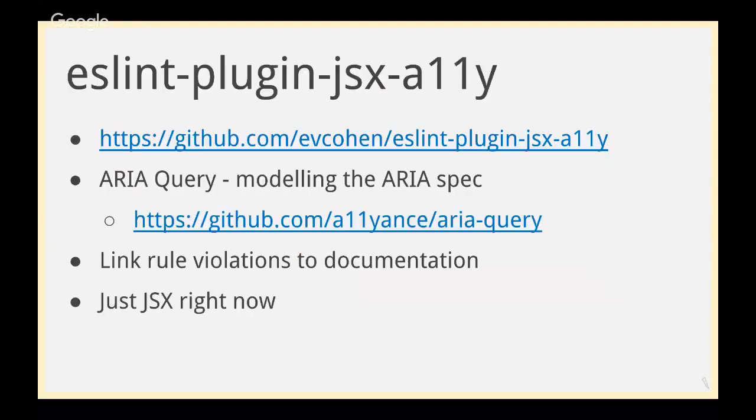So we have all of these rules rolled up into an open source plugin. It's called the ESLint plugin for JSX a11y. It's available on GitHub. You can go and incorporate it into your development environment today. We did some major improvements to it over the January, February, March timeframe, and we have a good number of the rules running live on the Facebook codebase today. And I've just spent the past couple of weeks interpreting the results of those, and we're seeing sort of a leveling off of the introduction of errors even as our code base grows, which is a good sign.